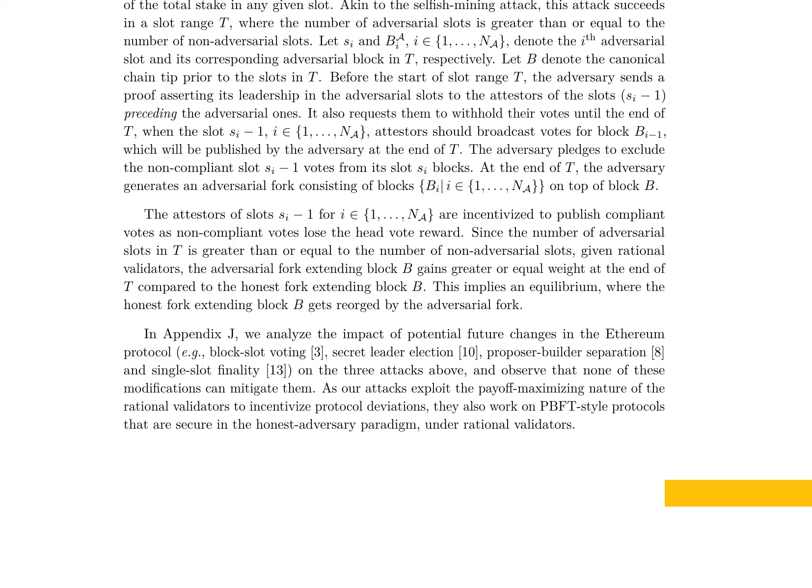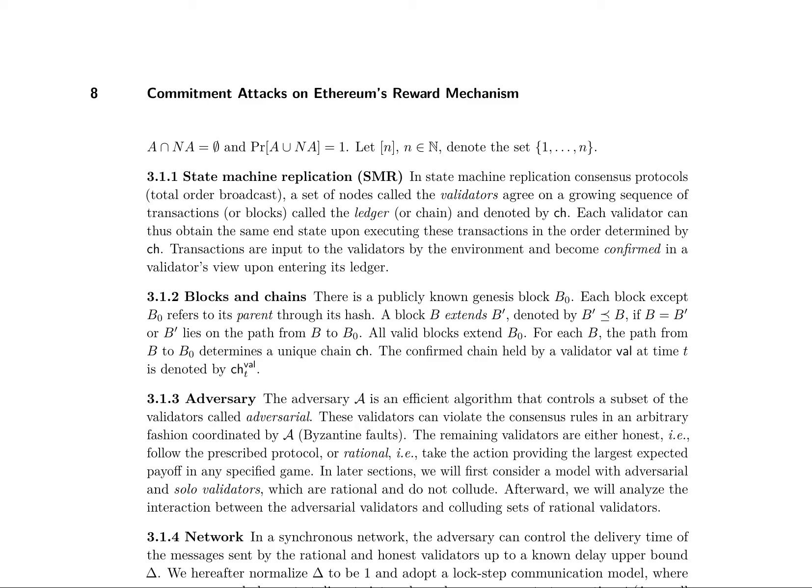The authors draw from game theory and consensus protocols, citing works on secret sharing and multi-party computation, coalition safe equilibria, and the BAR (Byzantine, Altruistic, Rational) model of protocol participants. They define their model, where lambda is the security parameter, and an event has negligible probability if its probability is O(1/poly(lambda)).